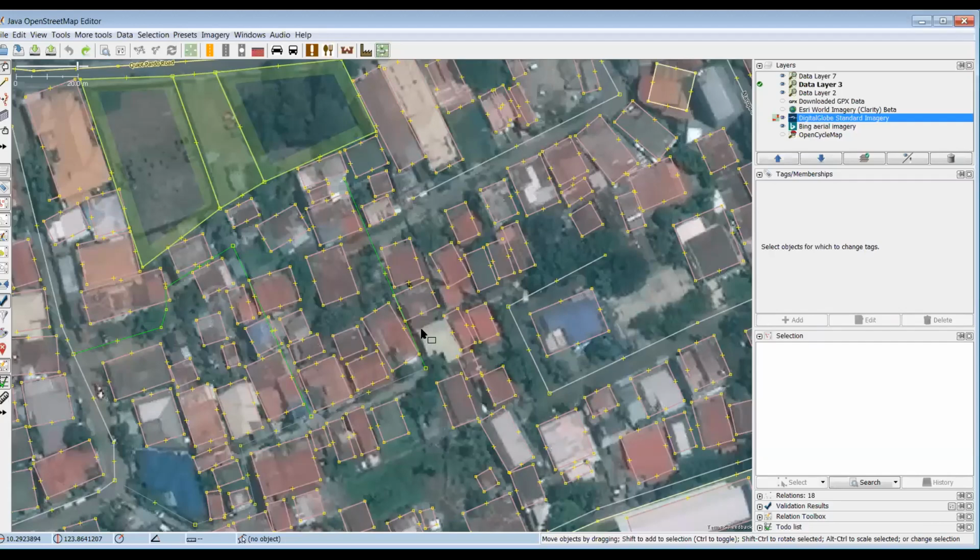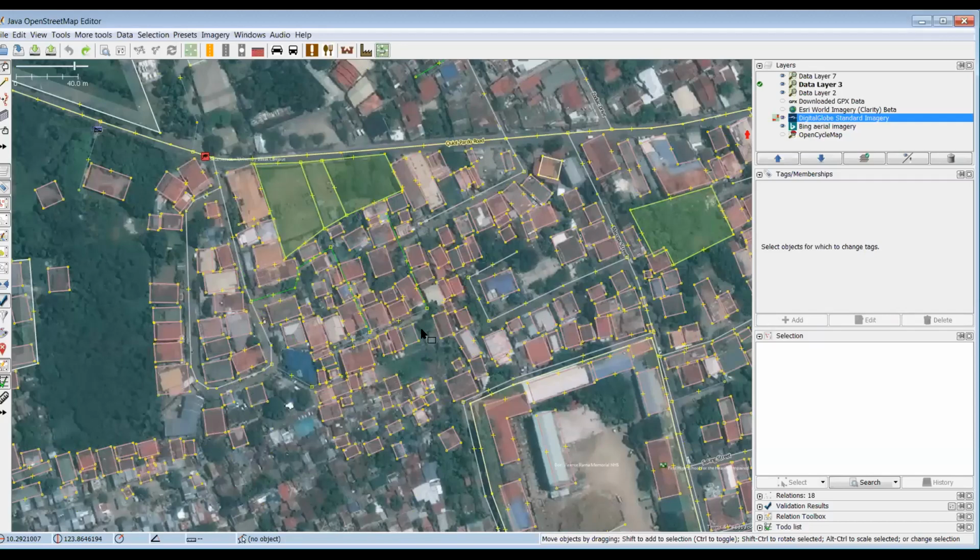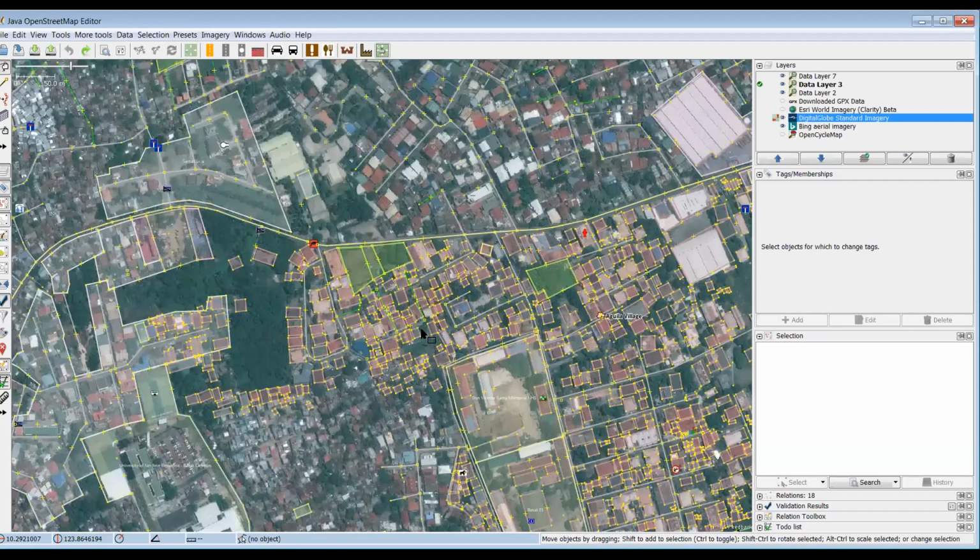And it is always a better idea to align the imagery to the existing mapping than the other way around, because as you can see here, a whole quarter of that city has been mapped with buildings, and it's really no fun aligning all those buildings and roads. So aligning data to imagery is something you should only do if you have a very good reason. For instance, if you find out that the imagery which was used for that mapping is really tens of meters off from any other imagery and from any other GPS traces, but you will rarely run into such a situation.